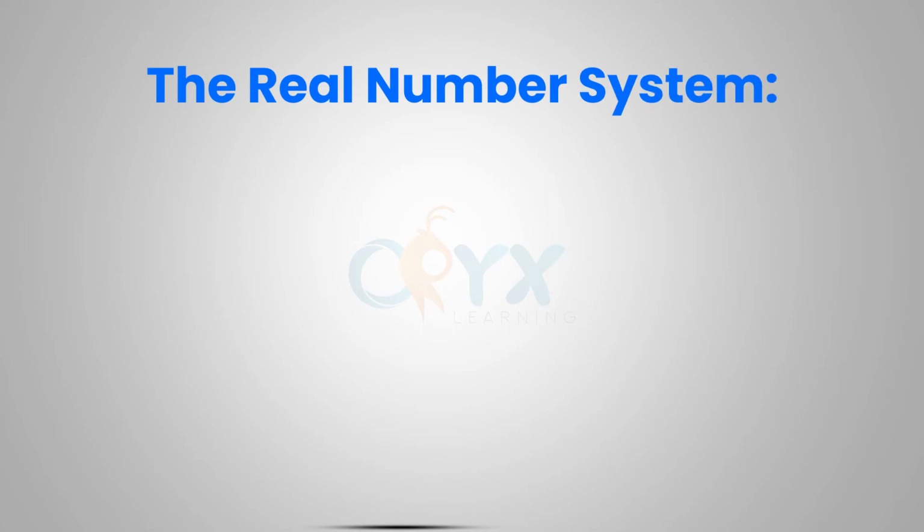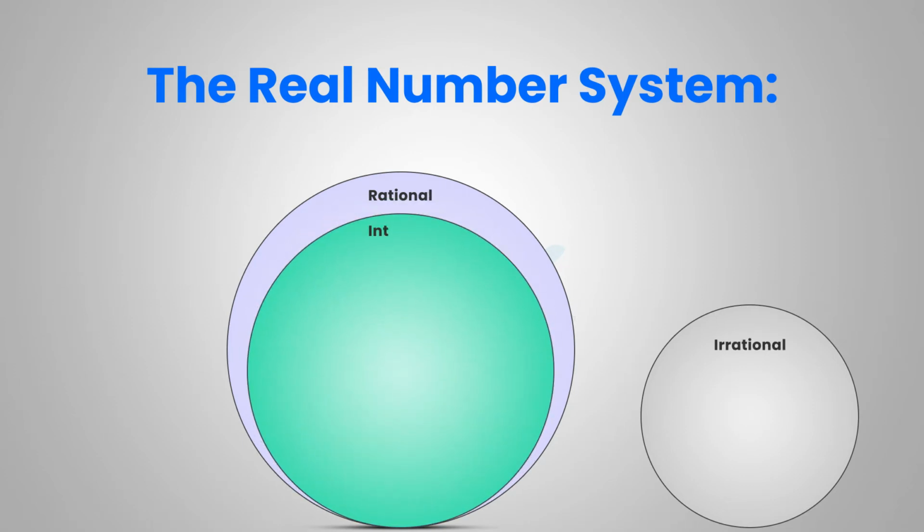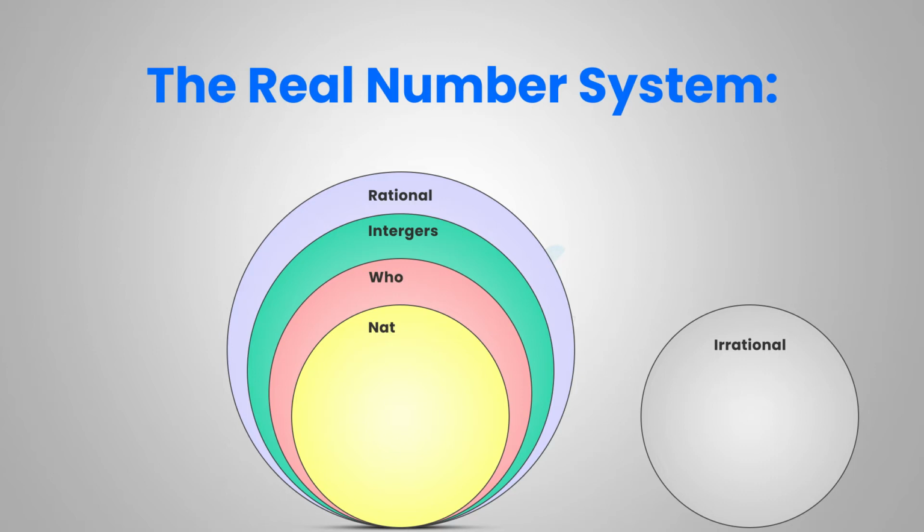Remember that when dealing with the real number system, the system can be broken down into different groups of numbers. These groups being rational, irrational, integer, whole, and natural. Our rational numbers are the numbers that we're going to focus on this lesson. They are those numbers that can be written as a comparison of two integers or just expressed as a fraction. So you'll see in the rational circle, we have things like 2/3 and negative 0.2 or negative 2.65. In the integer circle, within the rational circle, we have the number line numbers like 0, -3, 5, and -19.